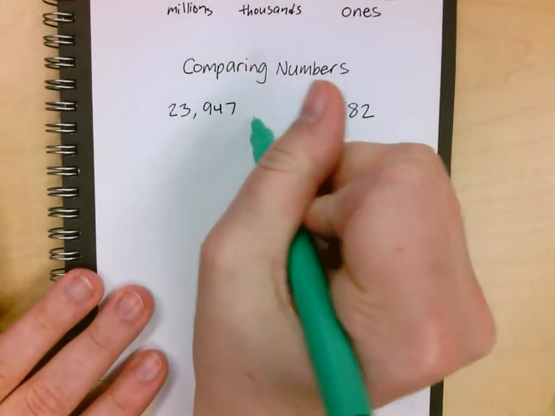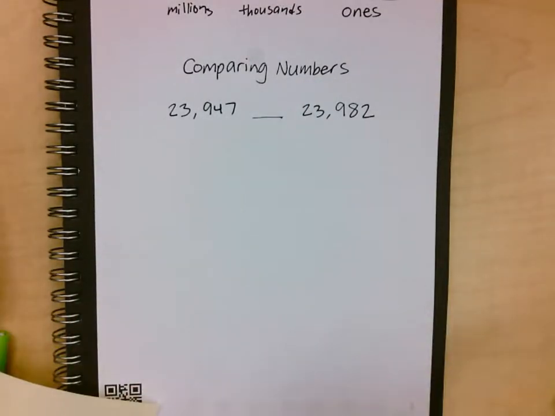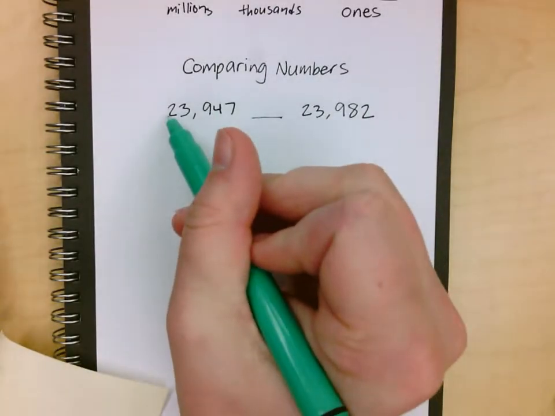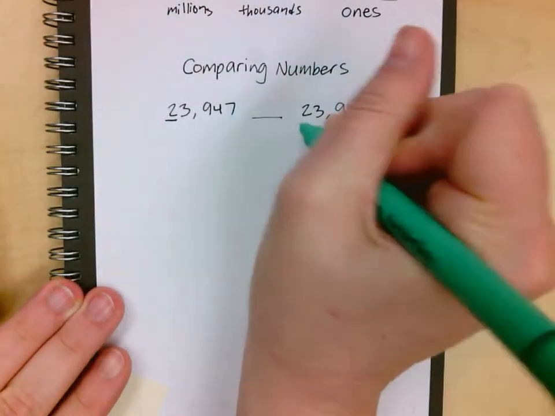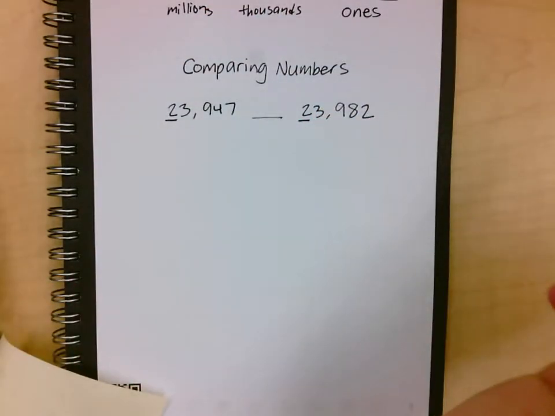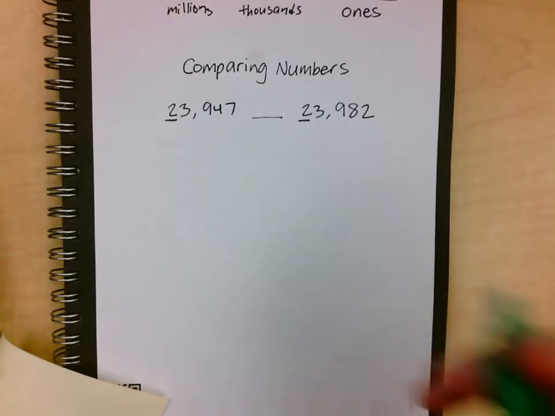We know we want to compare them, and when we compare numbers, we're trying to decide if one is greater than the other or if they are equal to each other. So when we compare, we want to compare the same place values. So we would start by looking. I see this number has a 10,000 and this number has a 10,000. So I'm looking, and the 10,000 spot both have a 2 in that spot. So both have two 10,000s or 20,000s. So I need to move to the next place value because that one is not helpful.